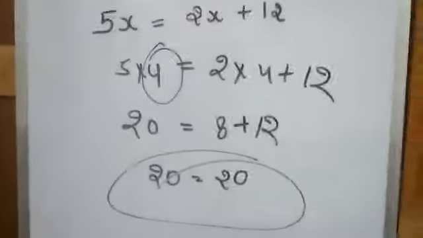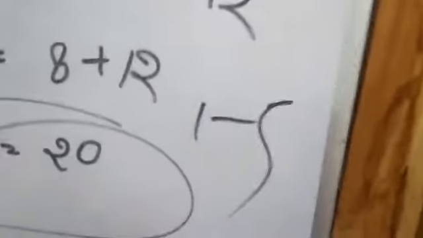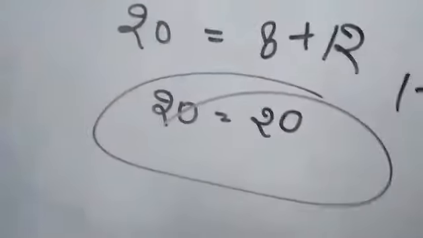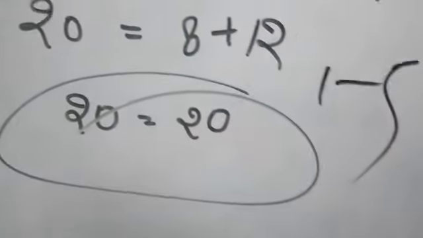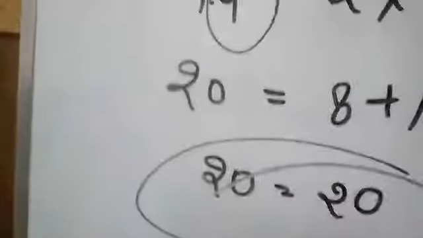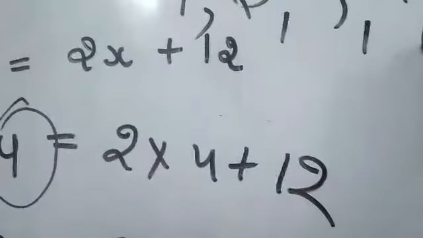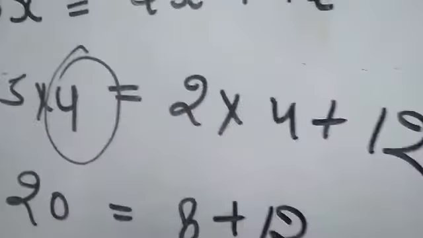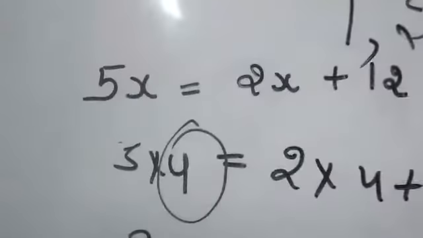trial method? In this case, when we are not finding the number between 1 to 5, what do you have to do in exams? You have to first solve by transposition method in the corner, and then you have to do it with 1, 2, 3 and 4 and skip to that number which is the answer. Then the examiner will know that you are familiar with this method.